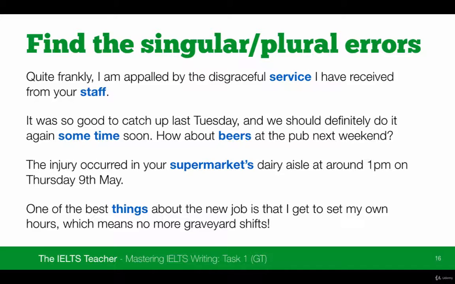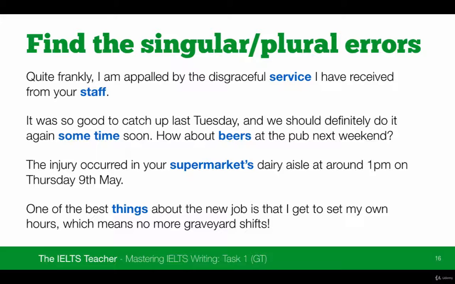Now the first error, we had services. We are receiving a service here. It's just one service. It is a countable noun, but it's a little bit different to other countable nouns. It's like the whole experience of a service here. If you went to different shops and had a different service in each one, then you could start talking about services. But yes, for just this example here, the context should just be in the singular form. And staff, all the members of one shop are the staff there. So again, we're just using the singular form here.